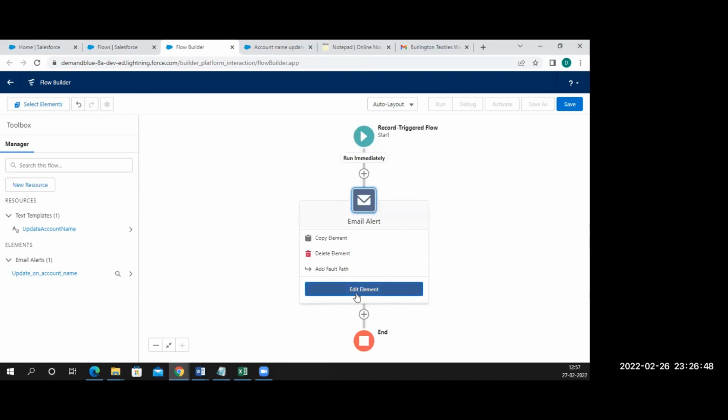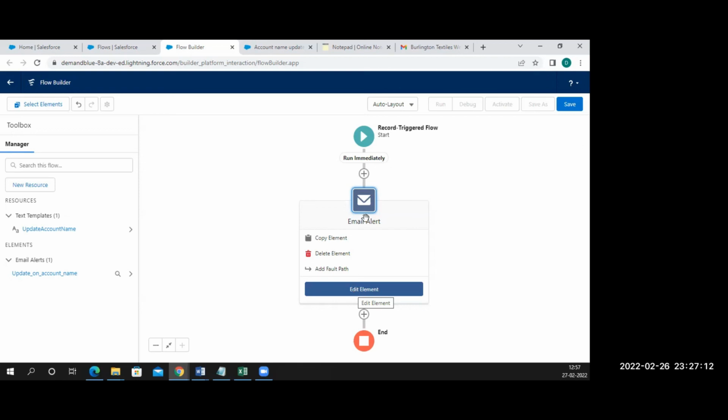Yeah, but the business requirement is only when the account name is getting changed, that time we have to send an email alert. But on the account object, we are having multiple fields. And suppose I am going to change the account status or anything. In that scenario, no email should get triggered to the customer. By default, it won't trigger, because we just wrote it for account name update.